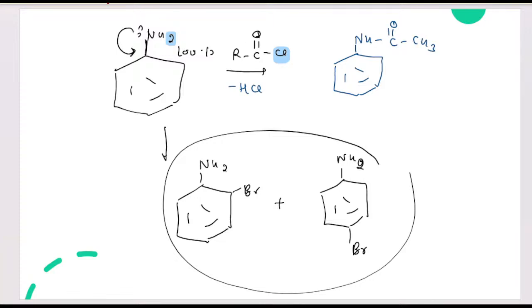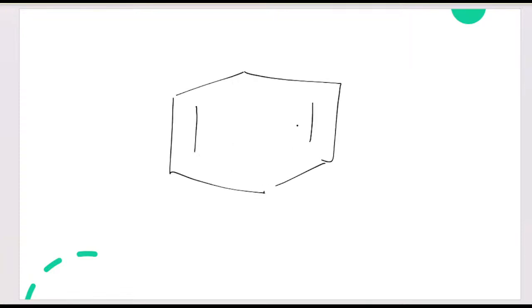Now look at this, the nitrogen has a lone pair, some lone pair transfers here and some here as well, because there are two kinds of resonance. So let me quickly give you a brief about cross conjugation. Let's suppose you have a double bond here and this is a double bond. So it's an 11th class topic. It's a cross conjugation.